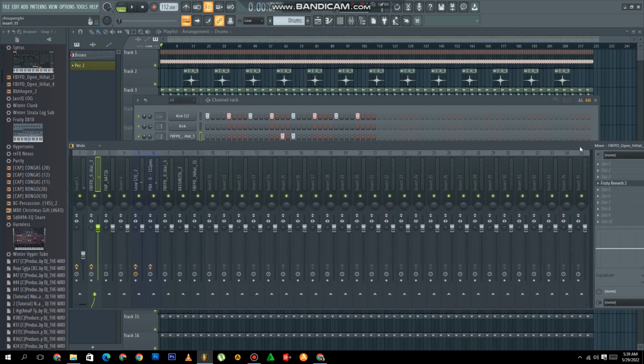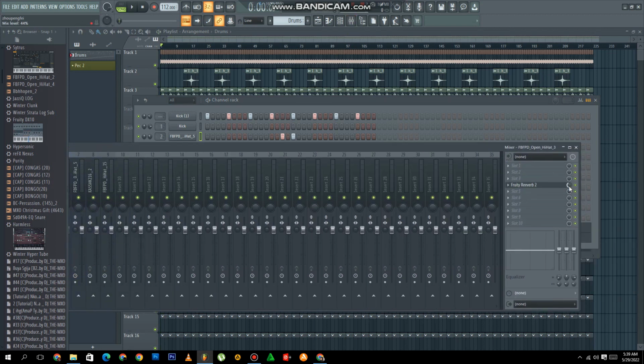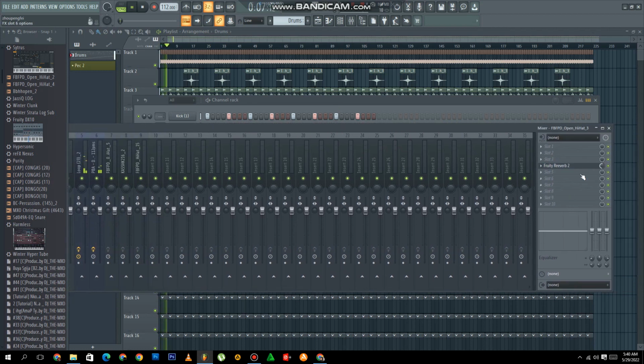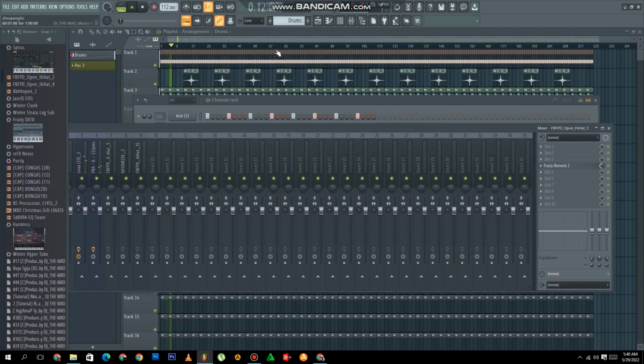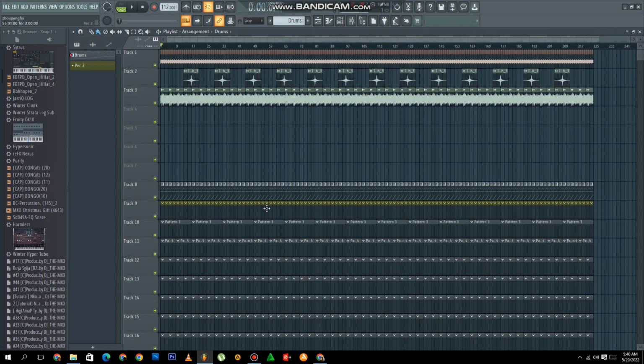Then let's increase the volume knob of the reverb just a little bit, because they sound so dry. So I could say that it's very important to collect loops if you want to do a quick drum, or if you don't want to start over, you know. So I prefer loops these days.